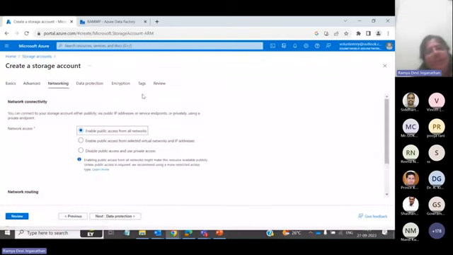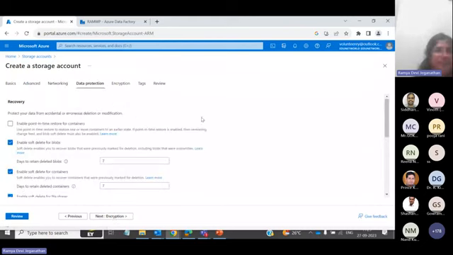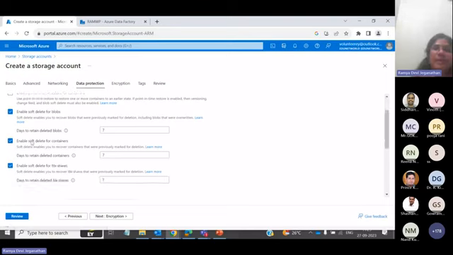And then we will have networking selections as I already mentioned, which kind of networking you can choose. Then data protection, again soft delete for blobs. Blobs is nothing but your storage; it stores the data logically, right? Like clones, basically point in time snapshots, point in time copies. So it will show that. Deleted blobs also will be retained for 7 days.